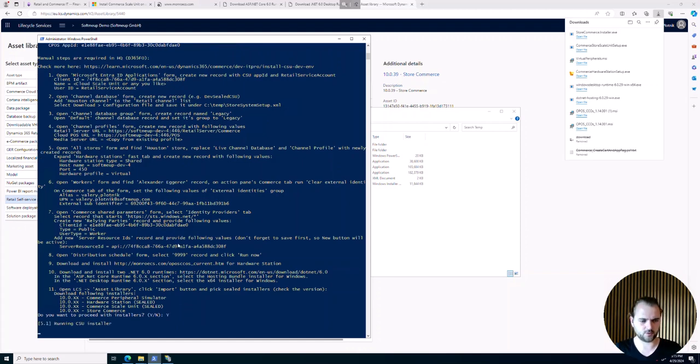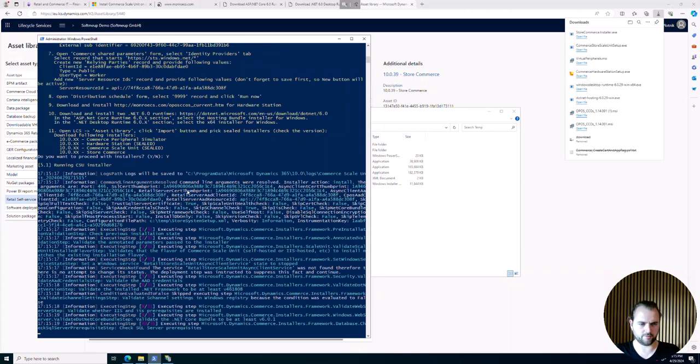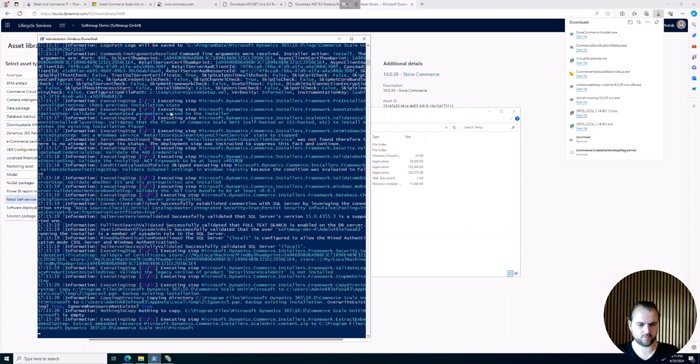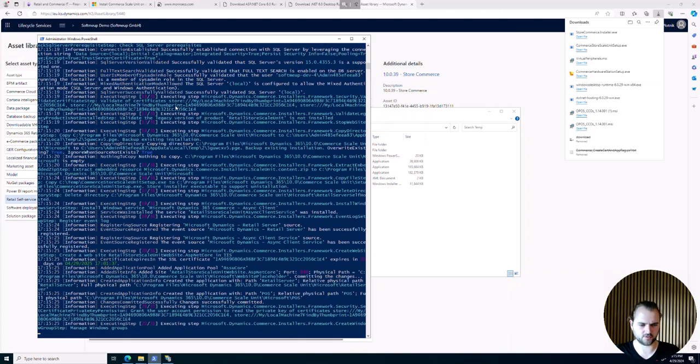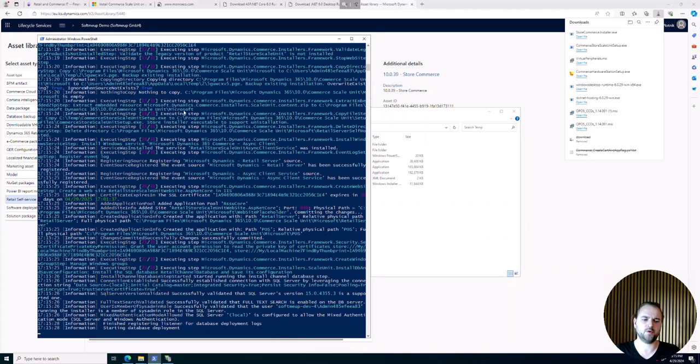So it will say, okay, we are running the Commerce Scale Unit installer first, and of course it uses all the values for all the certificates and app registration that were already created. If this fails for some reason, the script will ask you, do you want to retry the installer?